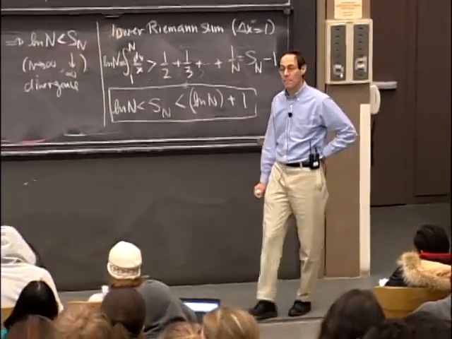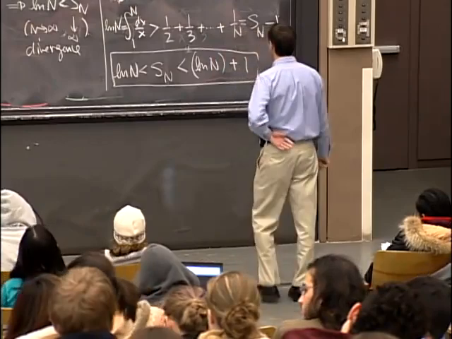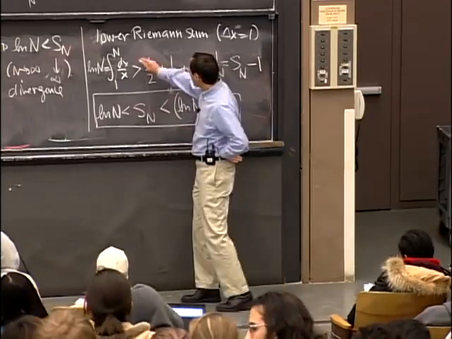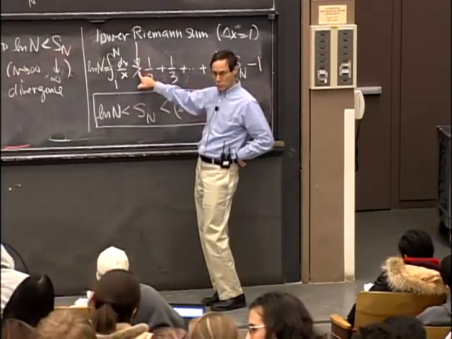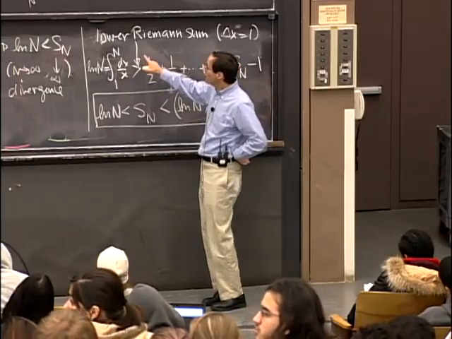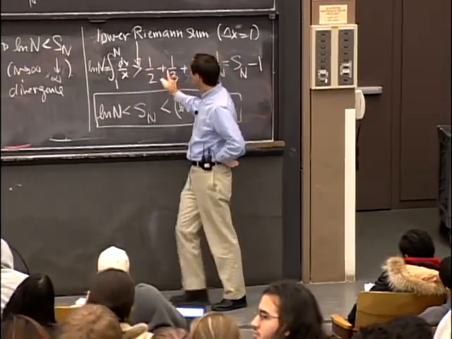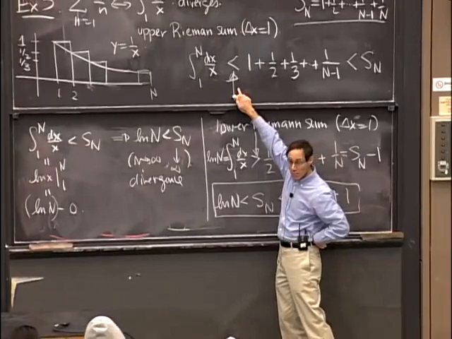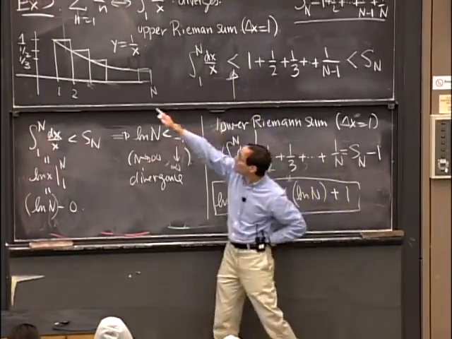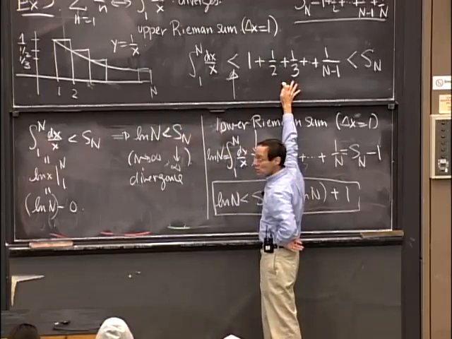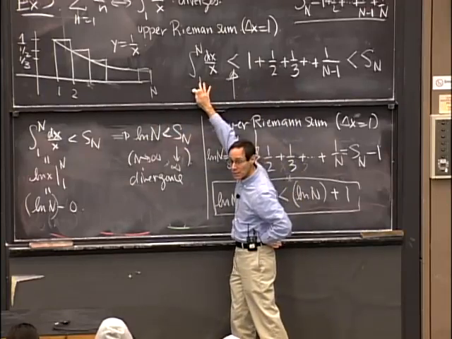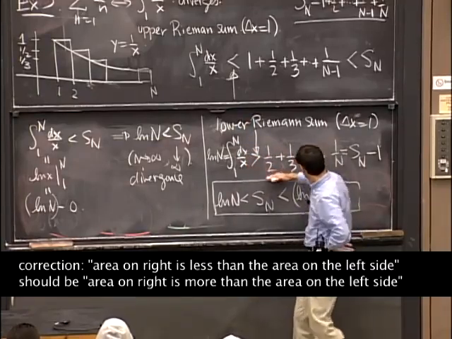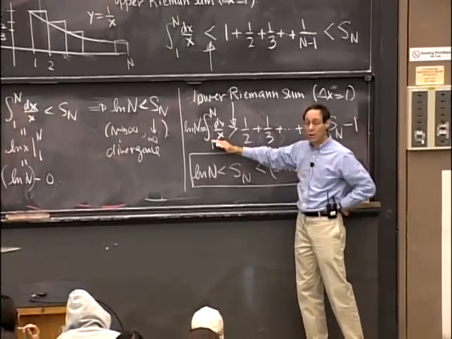Yeah, question? How did you set up this last inequality with that integral being greater than Sn minus 1? How did you know it's greater immediately? This step here is the step that you're concerned about. So this step is a geometric argument which is analogous to this step. It's the same type of argument. And in this case, the rectangles are on top. And so the area represented on the right-hand side is less than the area represented on this side. And this is the same type of thing, except that the rectangles are underneath. So the sum of the areas of the rectangles is less than the area under the curve.